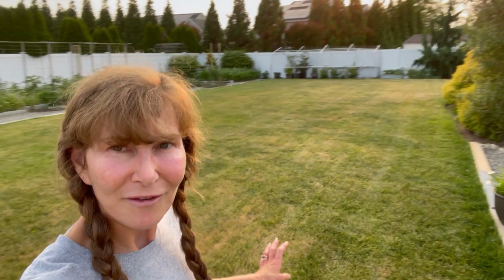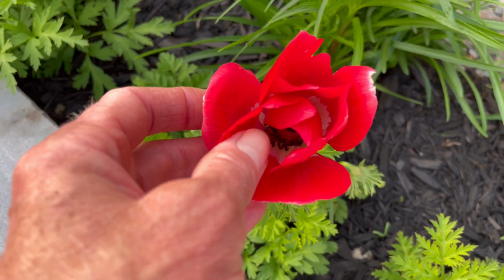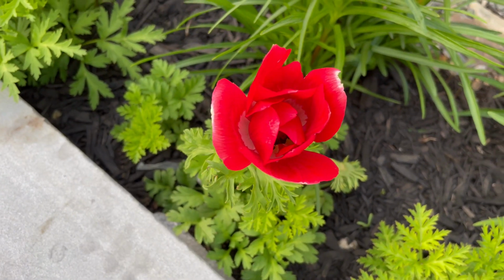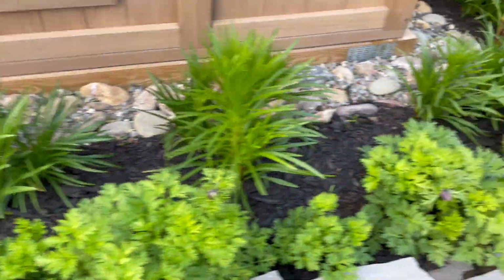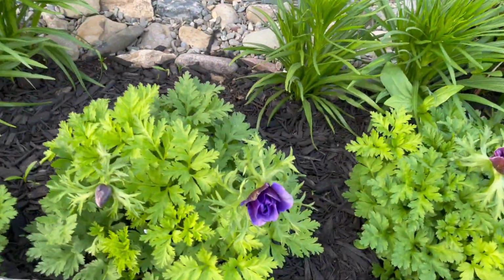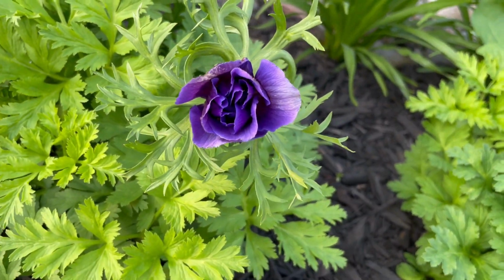So since I have left the beautiful vegetable garden area, now I'm into the flower gardens around the greenhouse here. We have so many flowers blooming that I just had to show you a quick update of what colors we have available. This anemone was just open. It looks like a red poppy. The anemone from Costco is so worth it. I will grow this over and over again. Well, it's a perennial, and it opens and closes like a morning glory.